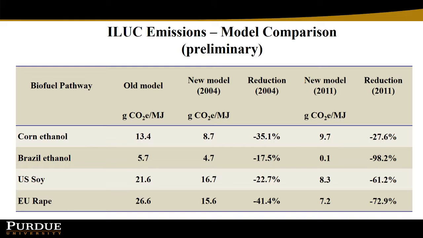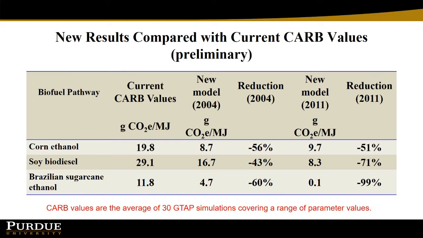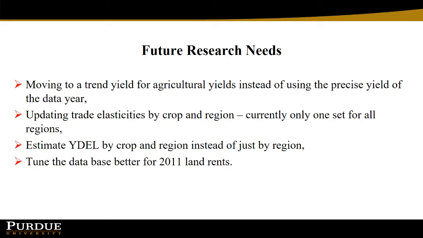And then I'm not going to explain more than that, and then see what the consequences of that are for the emissions. So these are numbers that are close to what the California Air Resources Board is using. And now these are results of the new model. You can see there is a big difference between them, and that is only due to taking into account double cropping and also converting unused land to crop production in response to ethanol production.